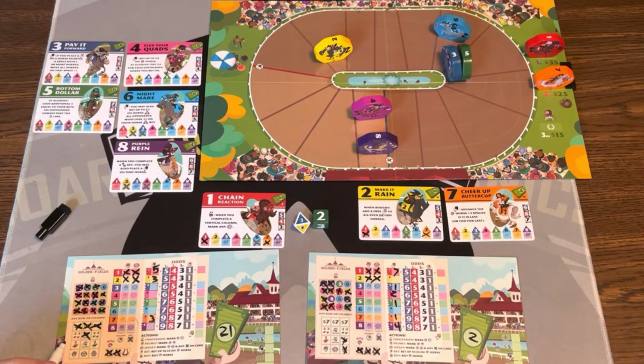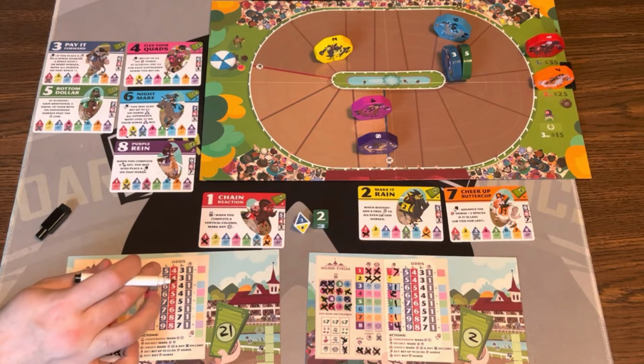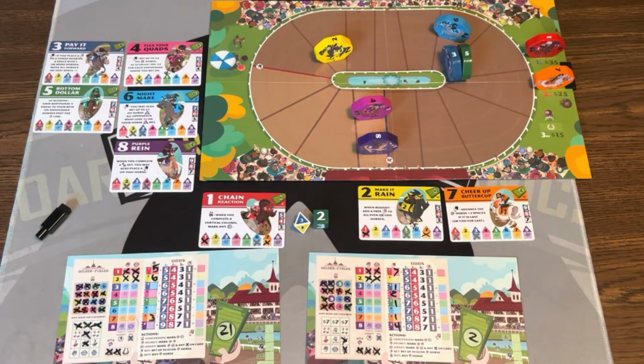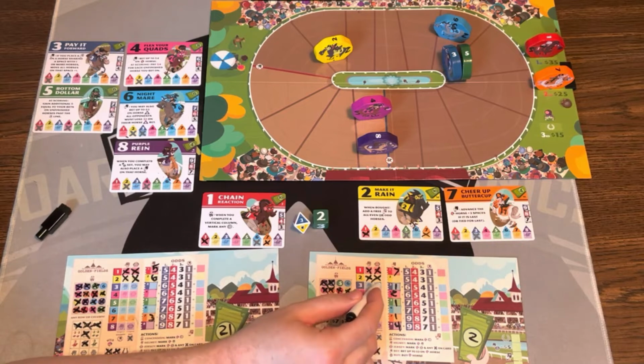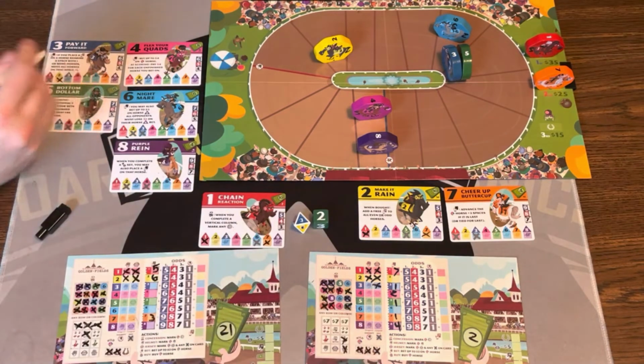Man, I'd love to get a horse moving. I'm going to take a free horse. No, I'm going to move. I'll take a free $3 bet, and I'm going to put it on yellow. So that'll be a 6. All right, done. Did they do their thing? I don't think they did their thing. So what they're going to do is cross out the jersey. And on 3, they're going to mark 2. Done. All right.